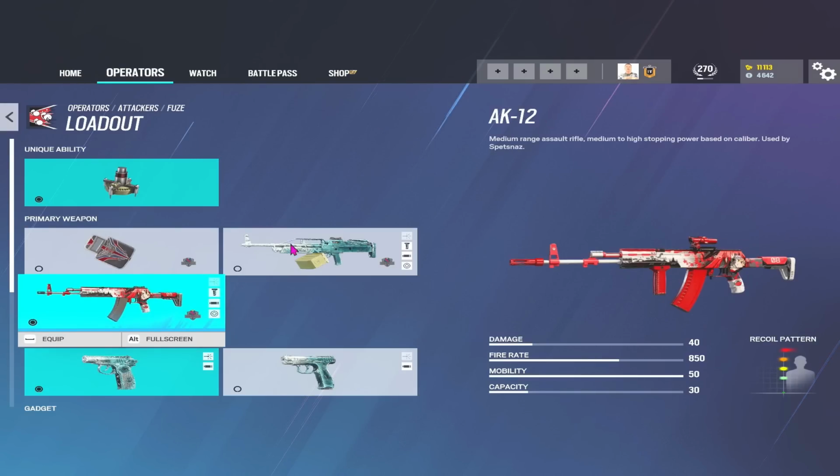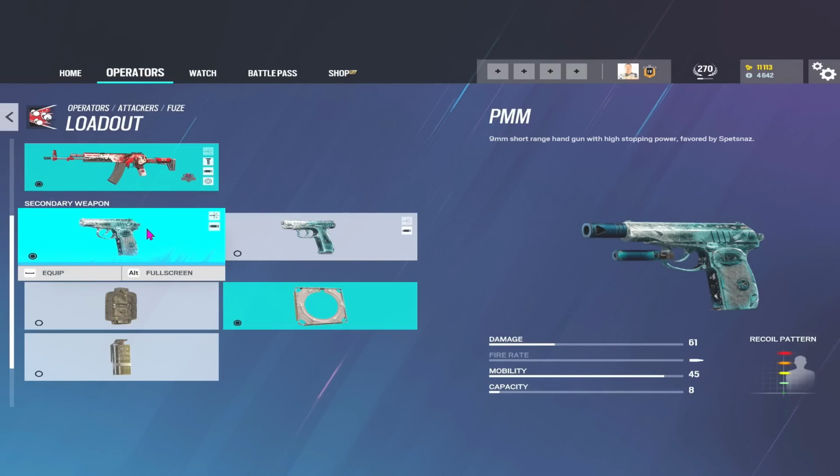It's the best gun on attack, I'm going to say it. PMM is probably the best or one of the best sidearms that isn't a machine pistol in the game. So when you're talking just pistols, there's a decent amount in there. You get 8, but look at the damage, 61 damage on the PMM. Really, really good. I always call it a PPM, and I don't know why, but it's a PMM.